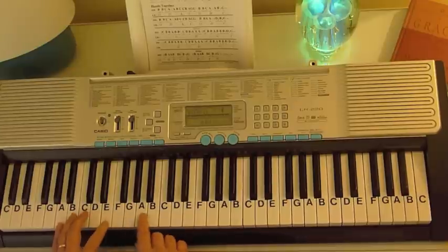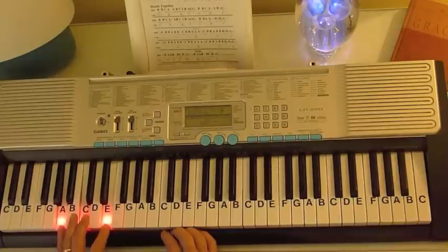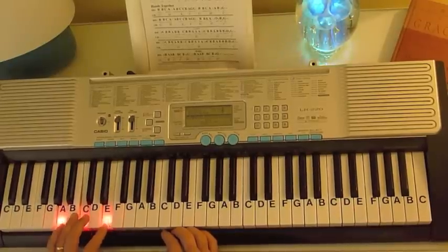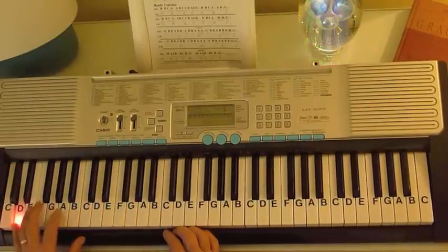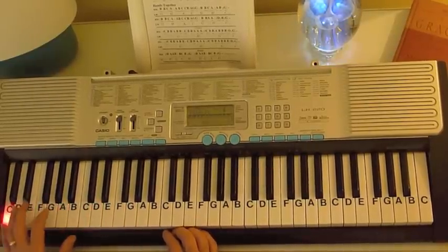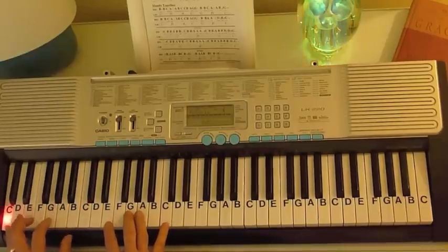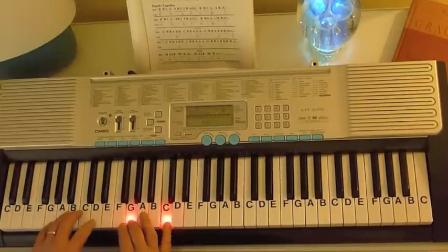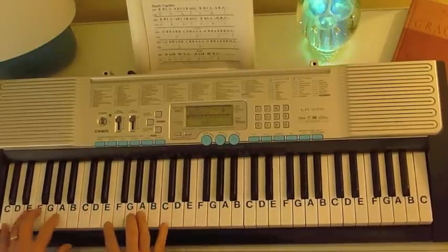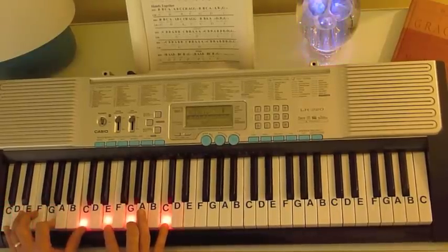With the A, my left hand's down here, my right hand's down here, so I'm just playing a triad, the A minor triad, A, C, E, and then C, G, C, G, D, G, D, A, D, C, G. And you have some space to fill there, so slow it down. Then you go back again, and you can finish that out, the C chord with the C major triad.